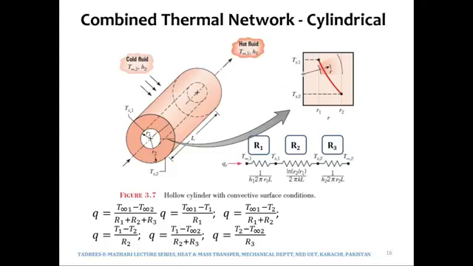And how do we express convective resistance? 1 over HA, where H is written as H1, because if there is steam flowing it would have a different H, and if there is air flowing there would be a different H. So it is 1 over H1 times area. What is the area through which the convection heat transfer is taking place? It is the inner surface area, which is 2 pi RL, and at the inner surface R has a value of R1. So 2 pi RL, where R would be written as R1.